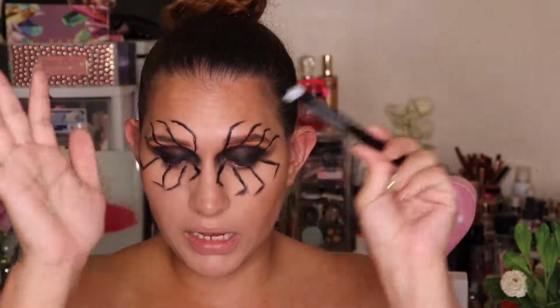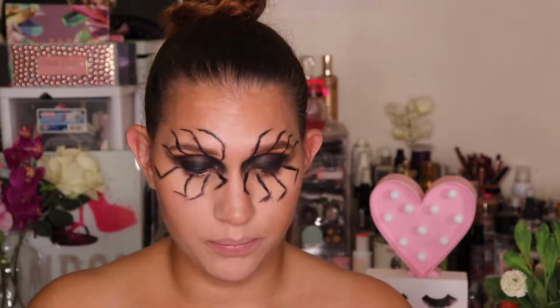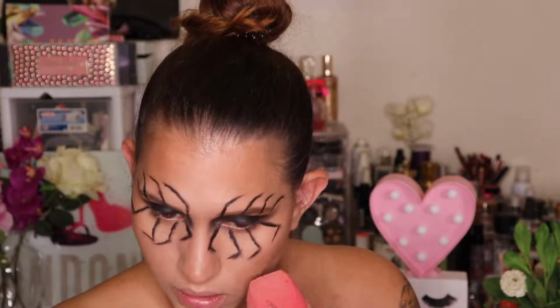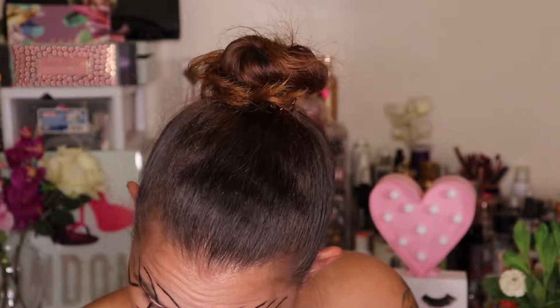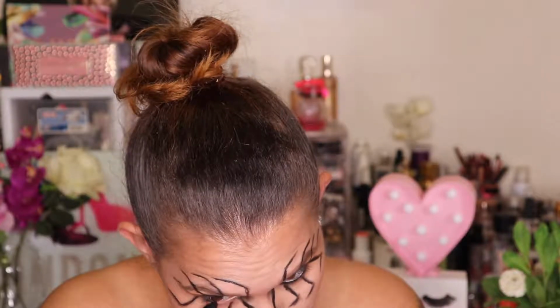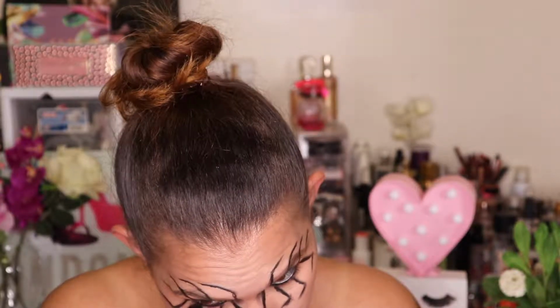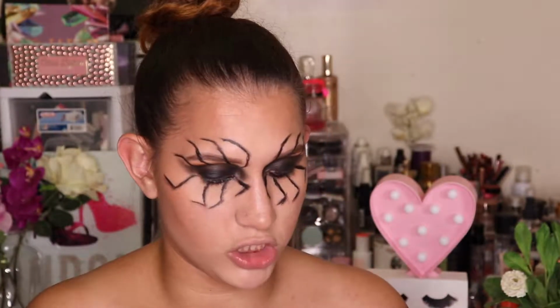So leaving the eyeliner alone, I'm gonna go in with that crayon again, and I'm gonna use it for my waterline just to make everything look darker. I'm gonna use it as an eyeliner because we're also gonna apply some of that black shadow just to darken it up just a little bit.